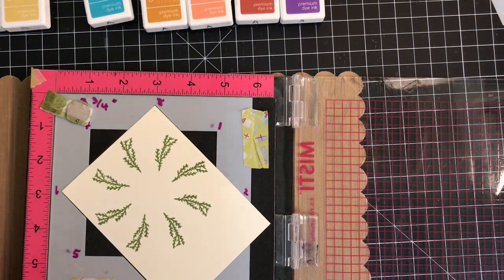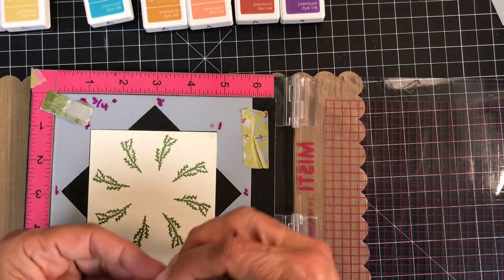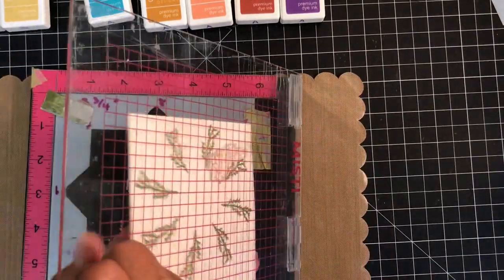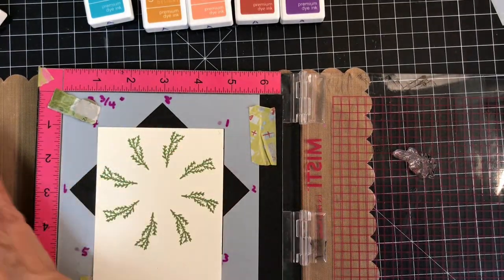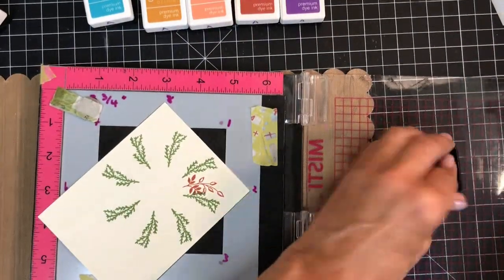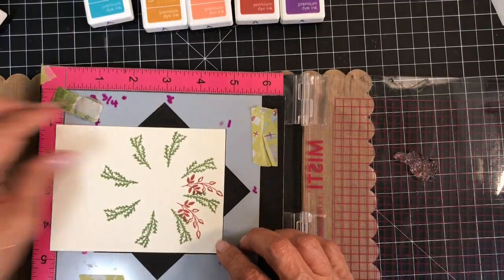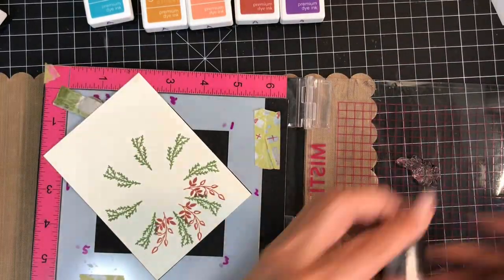I put my panel back to its home position and now I'm using Faded Brick on a new stamp. This one also has some open leaves that you can color — I think it would look good if you put Nuvo drops there and made berries out of them. There is a large variety of leaves you can use in the set, 13 in all. They're different sizes and shapes, so you can make your wreaths different every time. There are also 3 flowers, a pumpkin, an acorn, 5 sentiments, and a circle stamp.